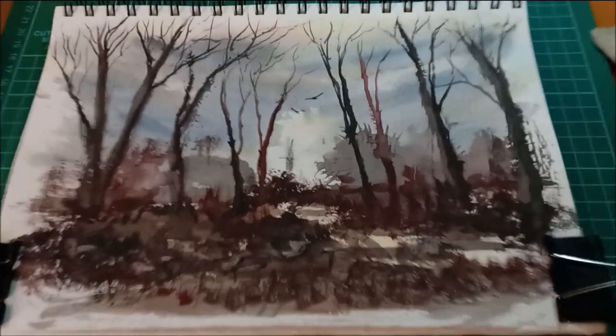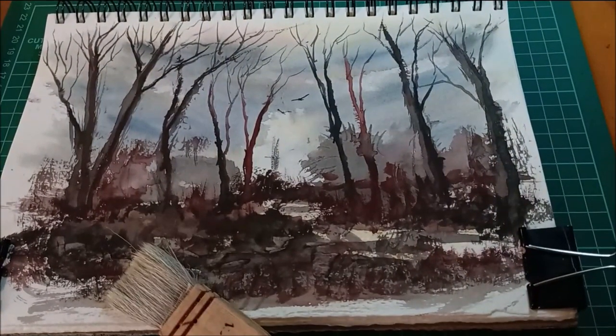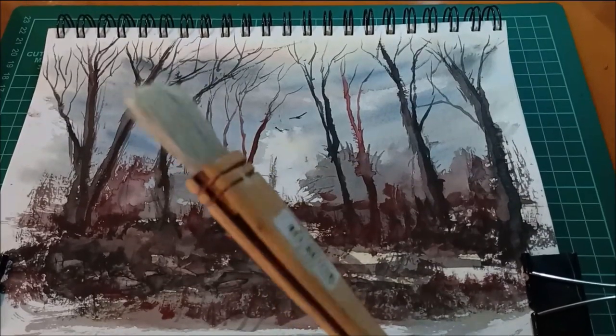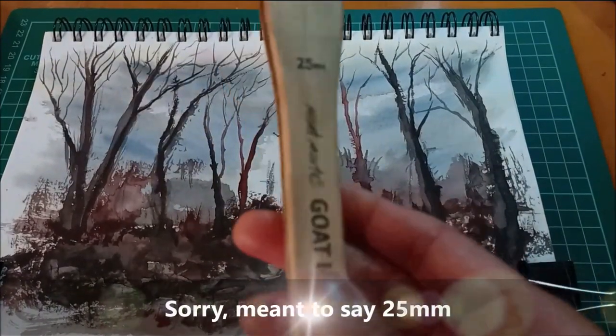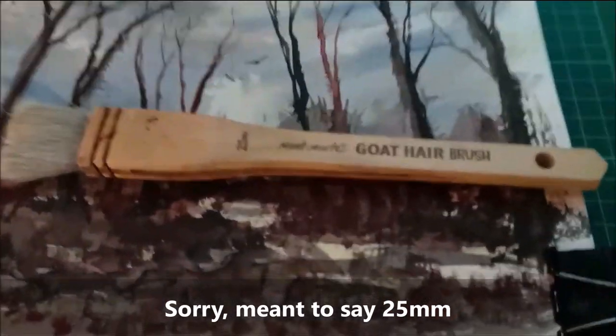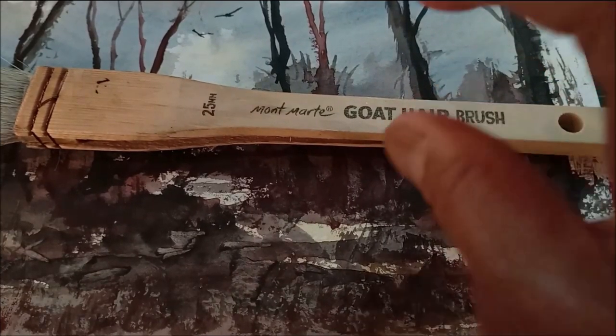I've got my camera focused on this painting that I did yesterday, and it was done using this 35mm Hake brush, or the Hake brush, some people like to call it. It's by a company called Montmartre. Let's focus in on that.